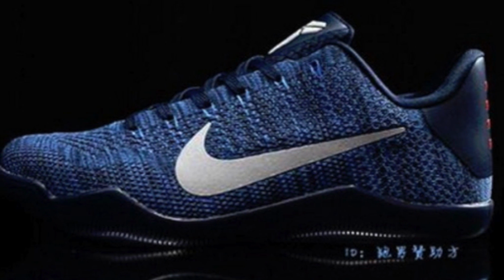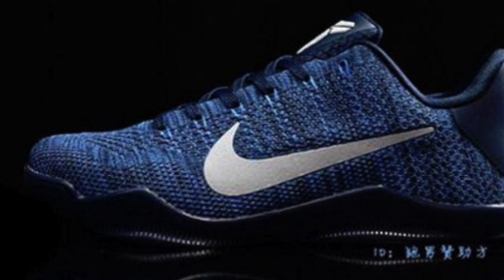One of the many things that dropped after we recorded one of these was our first look at the highly anticipated, I think it's safe to say, Kobe 11. Rumored to be designed by Tinker Hatfield. Supposedly. I think he might have tweaked it. He didn't actually build the whole thing.